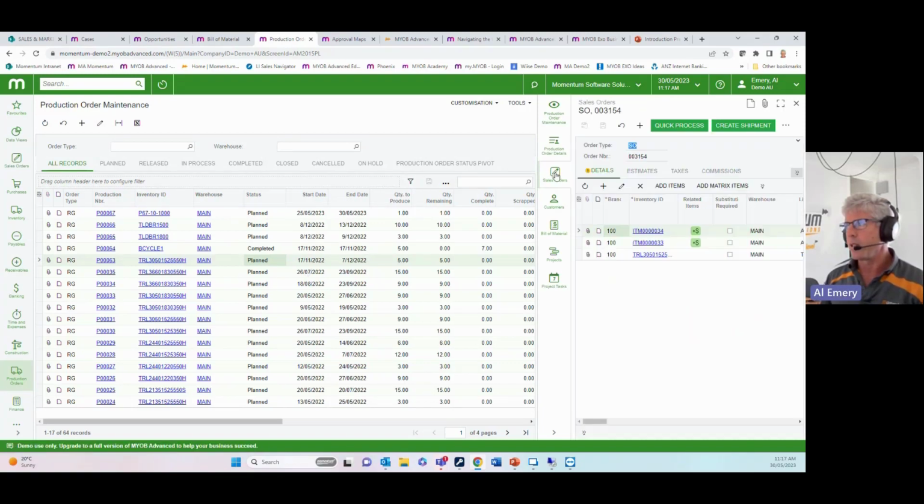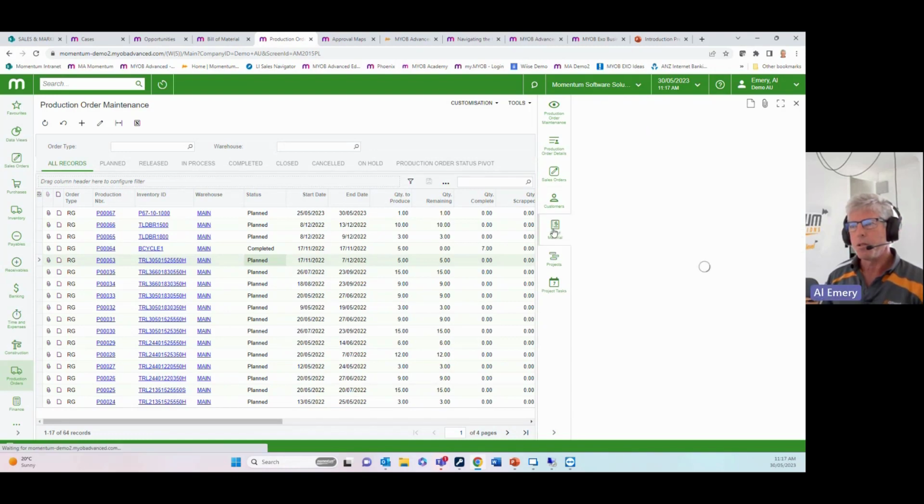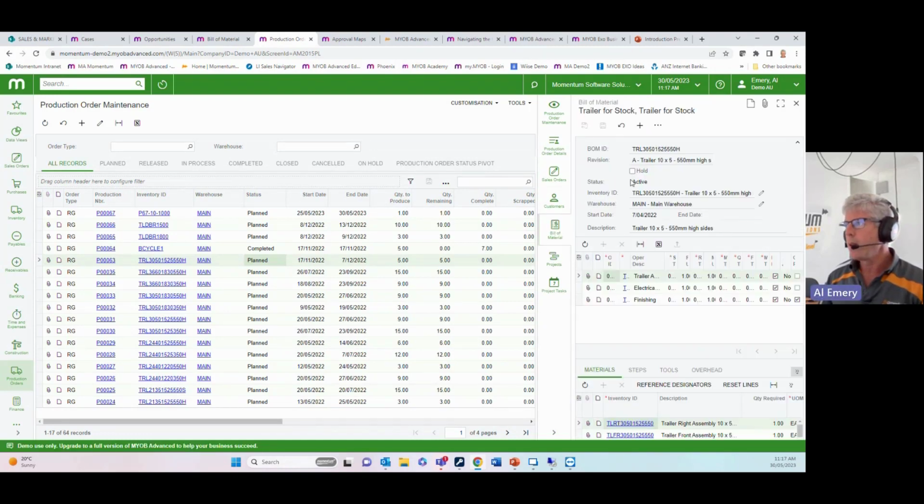So there's an easy ability to drill into the sales orders in the system that require production of this material. And again, drill into those items for more information. Drill into the source bill of material for the production order.